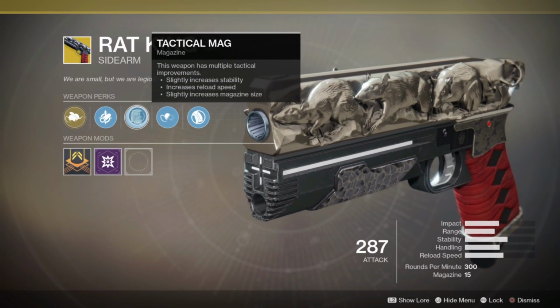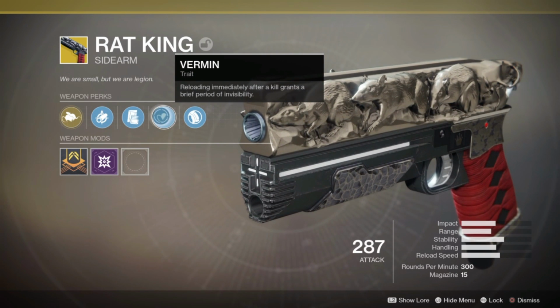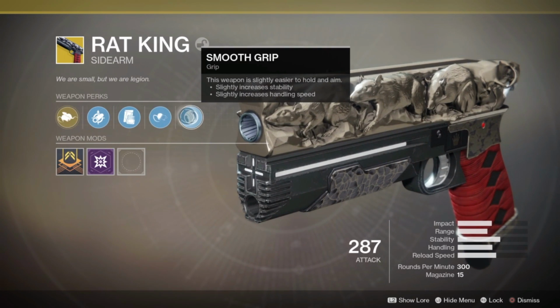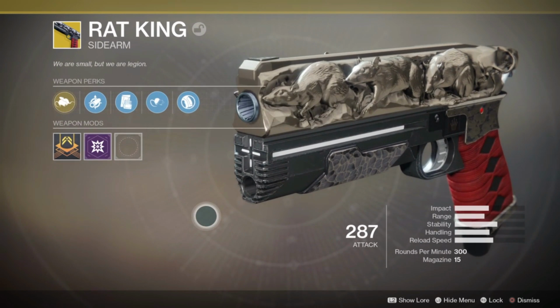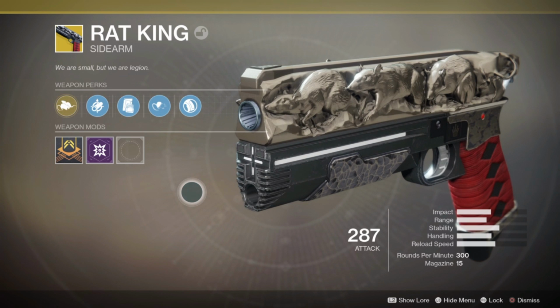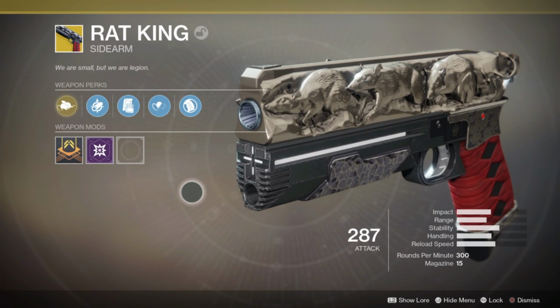Moving on, small bore. Then we've got tactical mag. Then we've got vermin. This trait allows for reloading immediately after a kill, and grants a brief period of invincibility. We'll be showing you that very soon. On top of that, smooth grip. And the impact, the range, stability, handling, and reload speed feels pretty nice the way it is. It's got 300 rounds per minute, and magazine is 15.